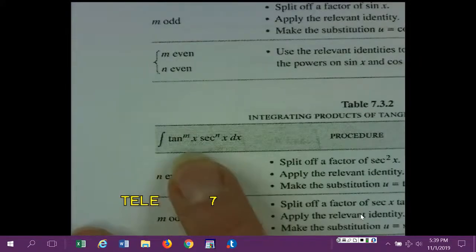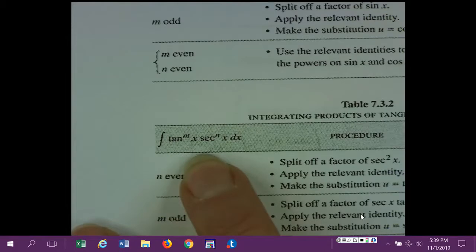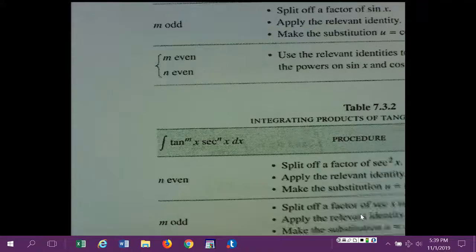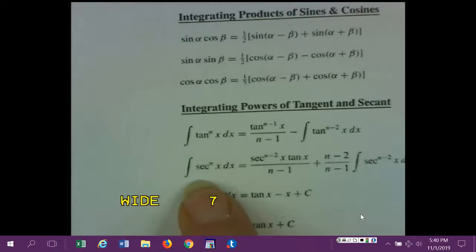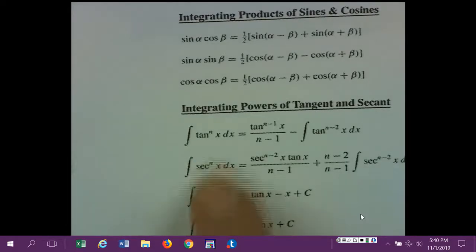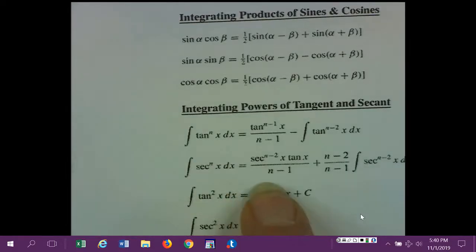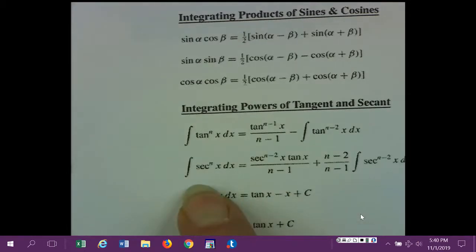So once again, the table they give is for products of secant and tangent, or tangent times secant. They don't have a table for cotangent times cosecant. One table can be derived, or you could Google one and find a table. There are reduction formulas given for powers of tangent and secant. They do not give reduction formulas for powers of cotangent and cosecant, but there are formulas out there for those, just not in this particular textbook or this insert.